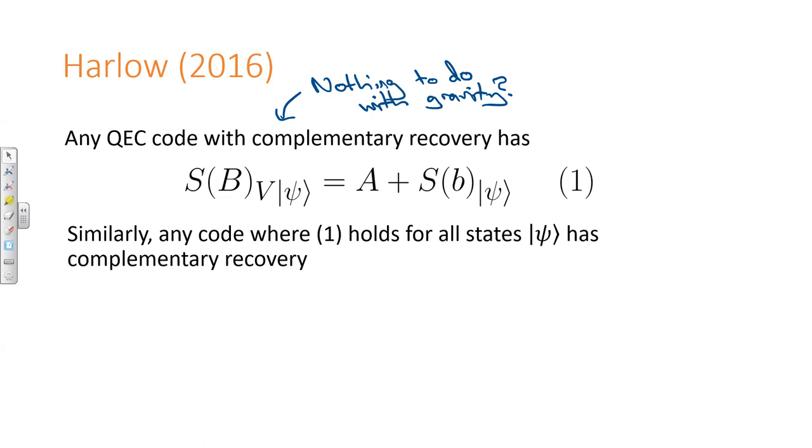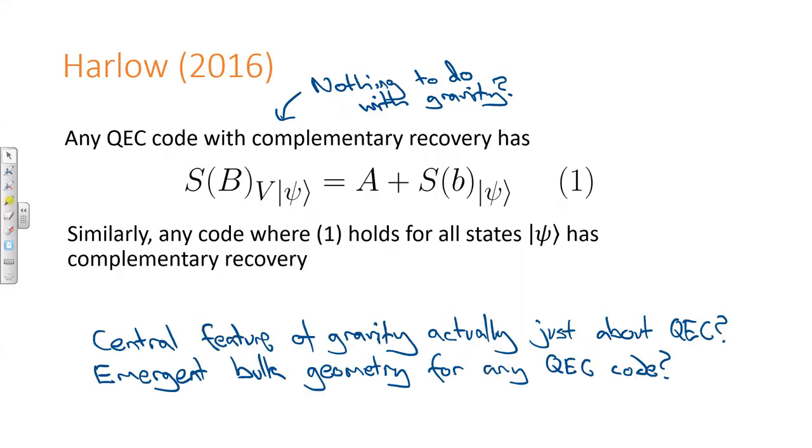Can you assign any geometrical concept for A here? No, at the moment, A is literally just a number. But I think that's exactly the right question. We're not going to get all the way to actually having a Riemannian geometry or something. But you can think of this as the very, very beginnings of having some sort of emergent bulk geometry for this quantum error correcting code.